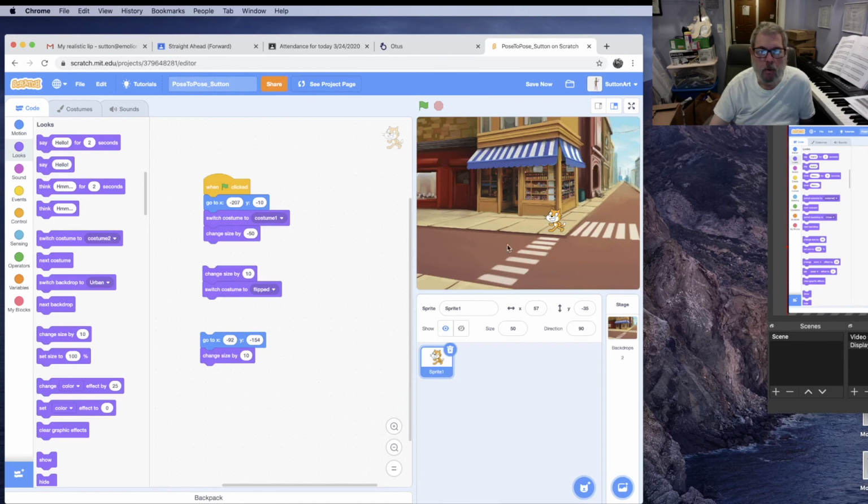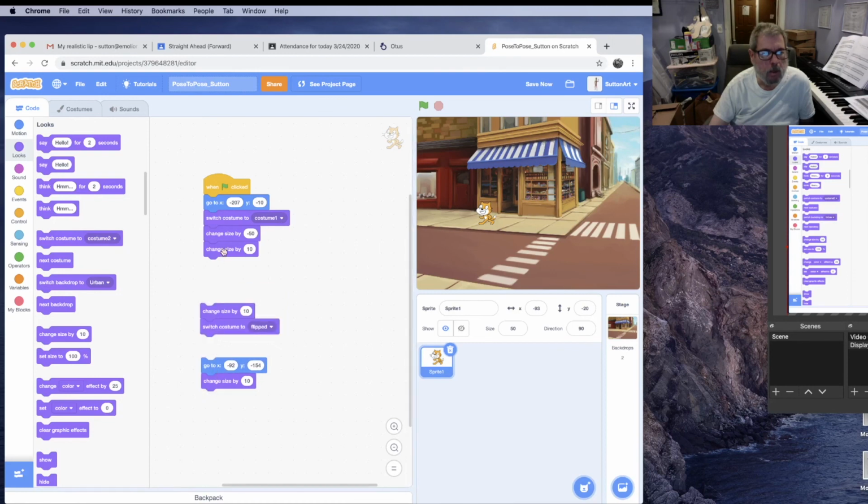So now I got to figure out, well, halfway in between, which is somewhere around here, halfway in between here and here, I'm going to add another 10%. So I'm going to change by 10 here. And again, I can put them together. I don't have to put them together. I'm just going to leave them apart here just to give us some space to work on.